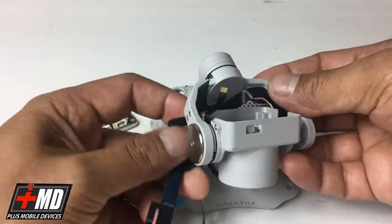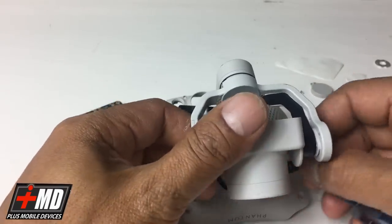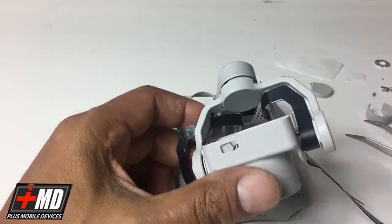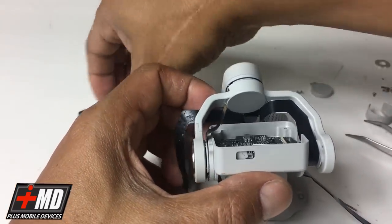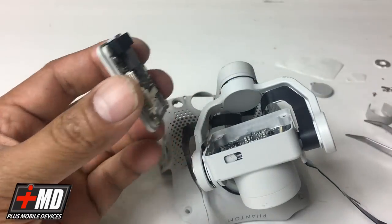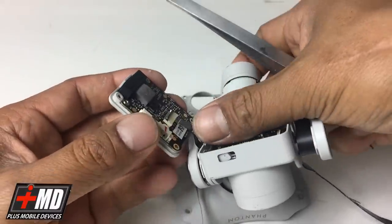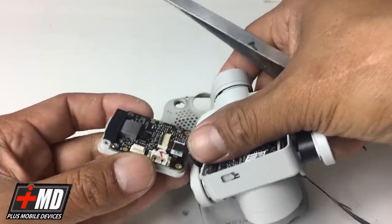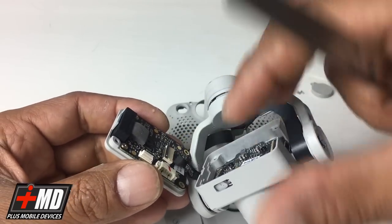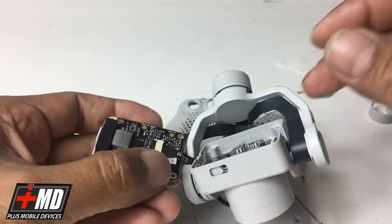the gimbal assembly back in. So now I'm pulling this behind. This is the old cable. This is the new one, okay? Now let's go ahead and put the gimbal assembly back in. And let's go ahead and put the flex cable back into here. So I'm inserting this until the white line disappears. And then I'm gonna close it to lock it in place.